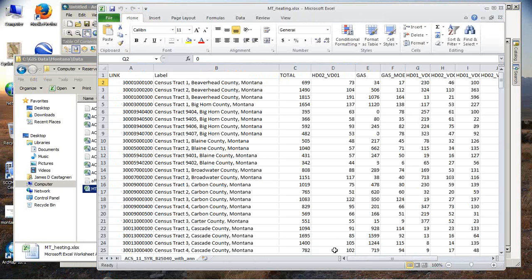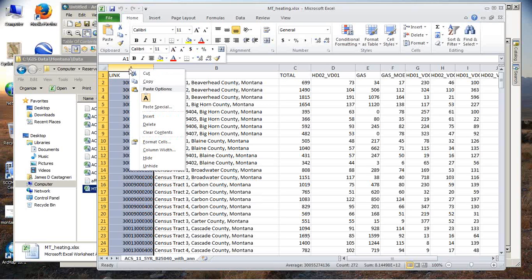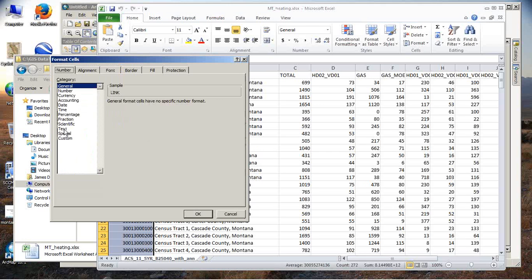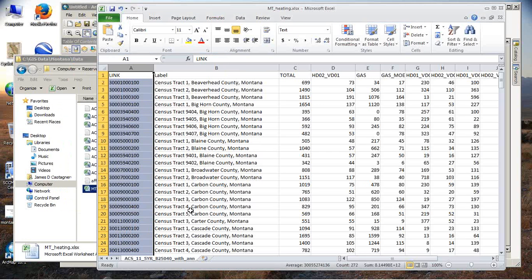Yeah, exactly. That's what I really want to do. Wait, stop that. So I need to change this to a text. And how do I do that? Now, let's see. This has not worked for me in the past. But it did this time. Hello. And it kicked it all over. Yeah.